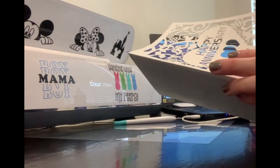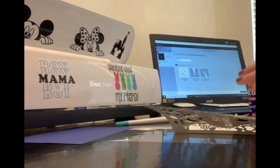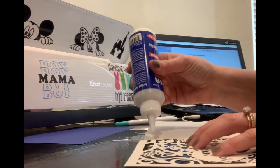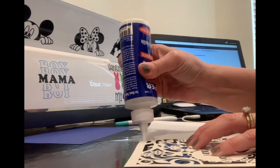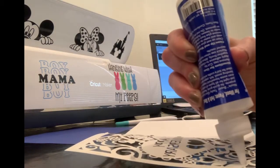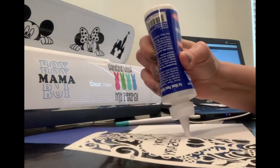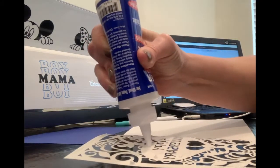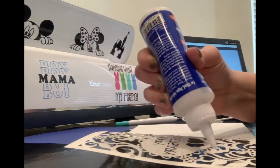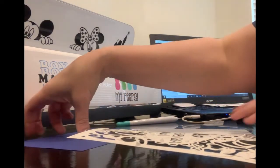Okay, so what I want to do is glue this part in here so it looks like that. So I'm going to use this super tacky glue and just kind of, you can see, follow a little bit around here. Just do as much of the white area as you want to stay down. Okay, I didn't do all of the white area, I just did some of it.